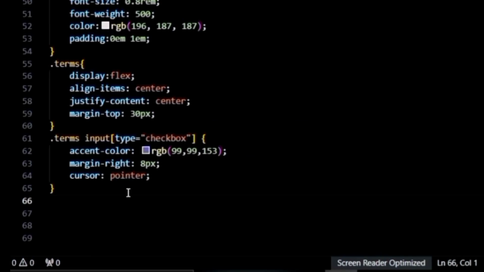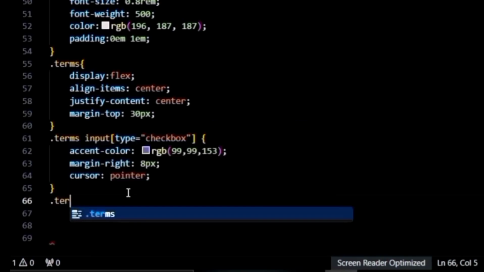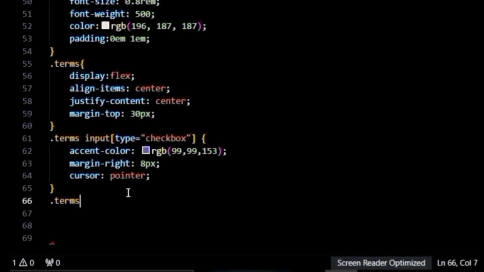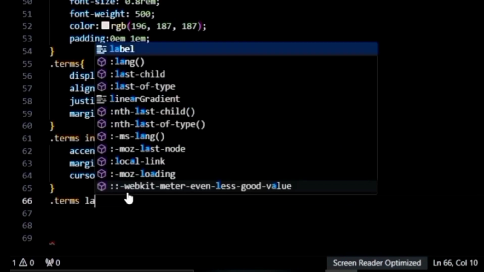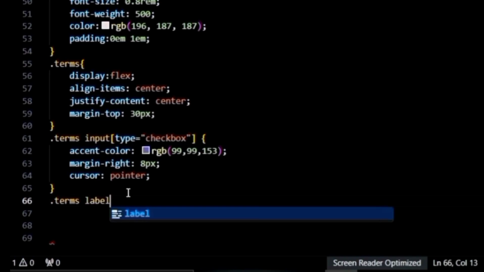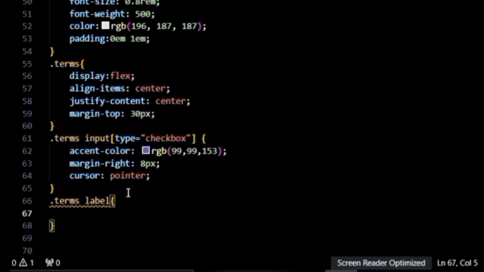What I'm going to do now is target terms first, then label. The first thing I'm going to do is give it a font size of 0.8 rem.